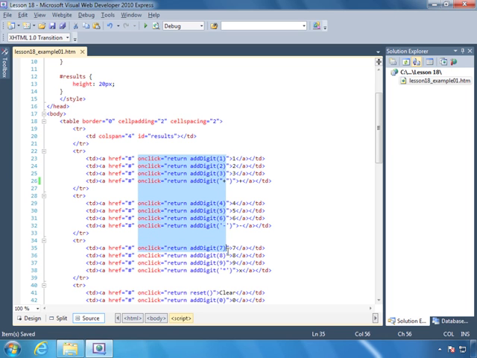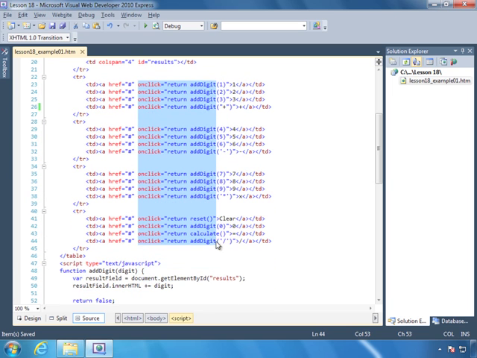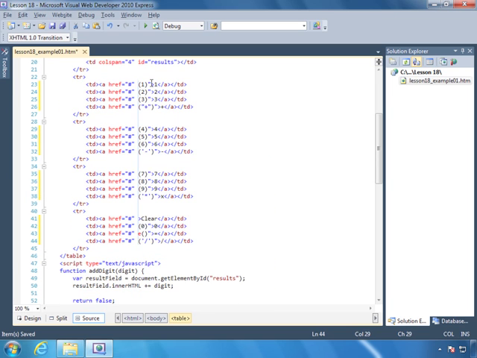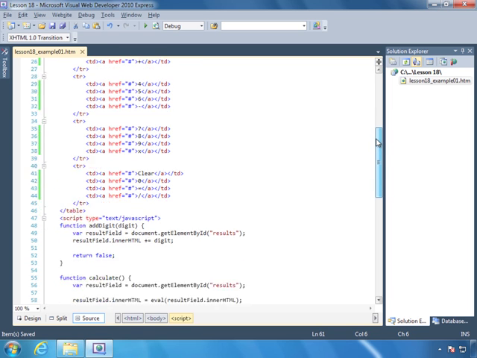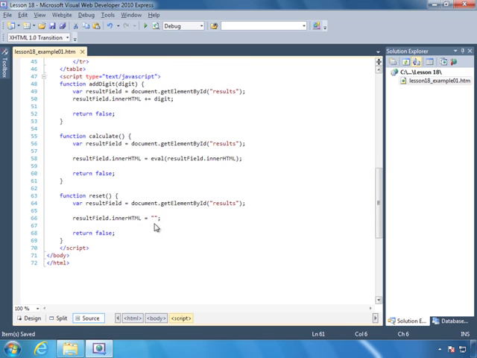So I'm just going to do a quick little box selection. Can't go over that far. And then we can just get rid of a good portion of these. Alright, so now we are just going to have plain links. And we are actually going to leave these links alone because everything else we are going to do through JavaScript.